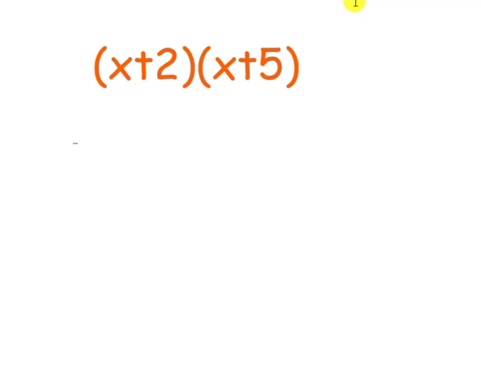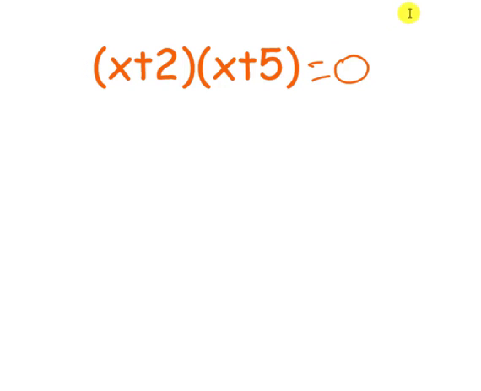Well, we're going to use the zero product property, which basically states that we are going to take these binomials that are being multiplied together, right? This x plus 2 times x plus 5. We're going to take those binomials and set them equal to 0. Now, what does that really mean? x plus 2 has to be 0, or x plus 5 has to be 0, or both of them have to be equal to 0 is the only way I can make the whole thing equal 0.